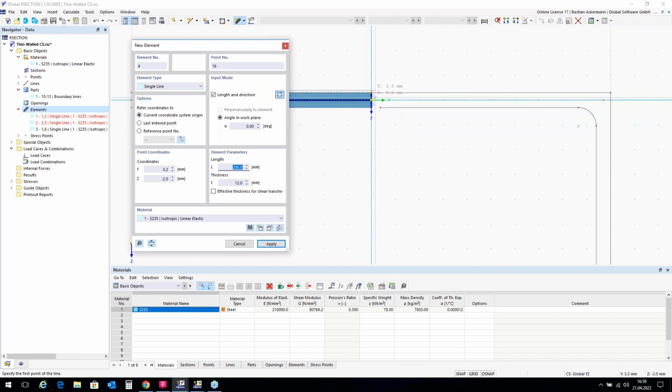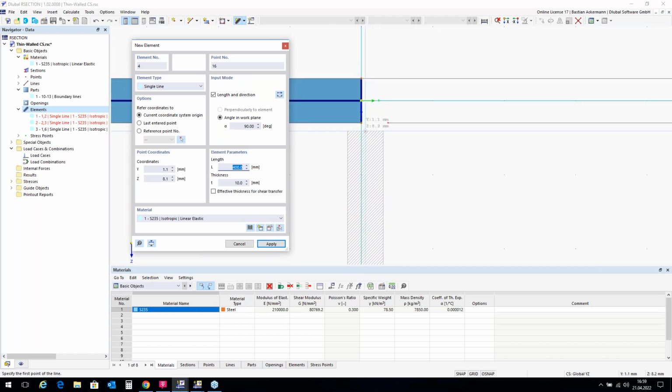At this point, I want to put the next element, and the next one I can draw directly under it. The parameters are a length of 400 millimeters and a thickness of 10 millimeters, so a bit thinner, and an angle of 90 degrees, and also reversed orientation. Now it's important to fix the element here, because elements always have to share the same point, start or end point, in order to be connected. So this is the right point to choose now.